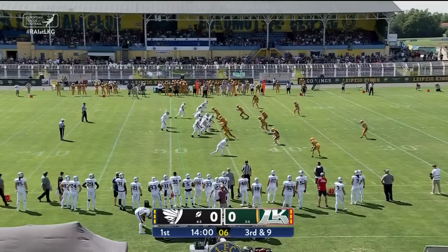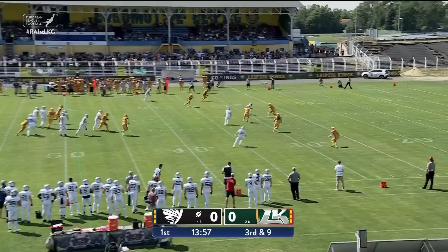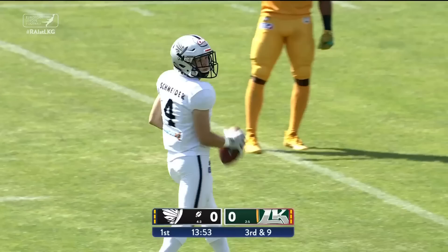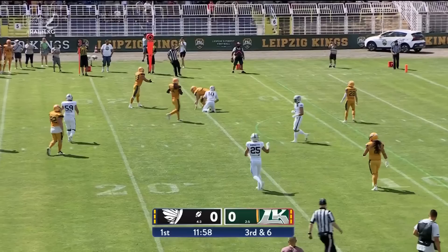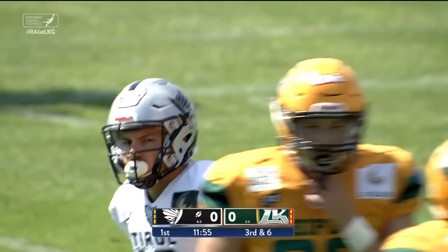From the 45 of the Kings, blitz up the middle — it's picked up by Shelton. The left side of the ball is complete at the 30-yard line, then dropped down at the 25-yard line. It's a perfect strike to Marco Schneider. Shelton looking again, drops it down underneath — good enough for a first down at the 14-yard line. And that is Philippe Hahn.